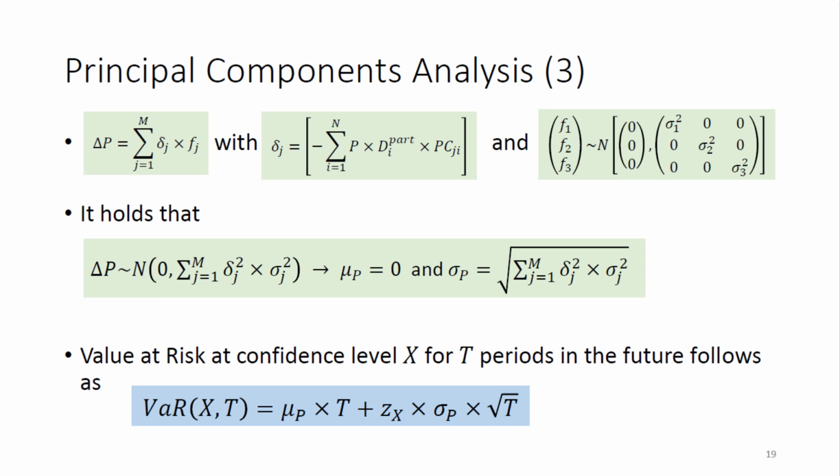So if I have m factors, m could be 1, 2, 3 or more, then I simply add up these individual squared sensitivities times the variances to get to the variance of the portfolio. If I take the square root, then I have the portfolio volatility or portfolio standard deviation. And then I'm back in the very easy case of a univariate normally distributed random variable for the change in the portfolio value, and I can apply the traditional measures that we had before for the value at risk.